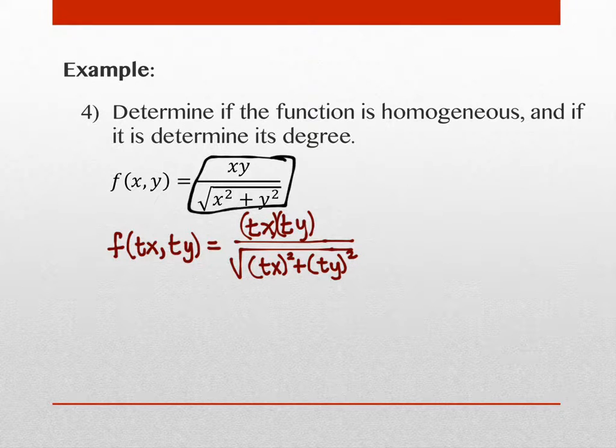So on the top, that seems pretty reasonable. What would I change the numerator to get it into the form where it looks like the original part with t's in the front? Yeah, I'd not pull a t out exactly. I think you're thinking about it like I'm factoring, and it's not factoring, because it's not addition or subtraction, Abby. We can't divide by t unless we divide both sides, and I don't want to manipulate the left-hand side. I need it to stay f of tx, ty.